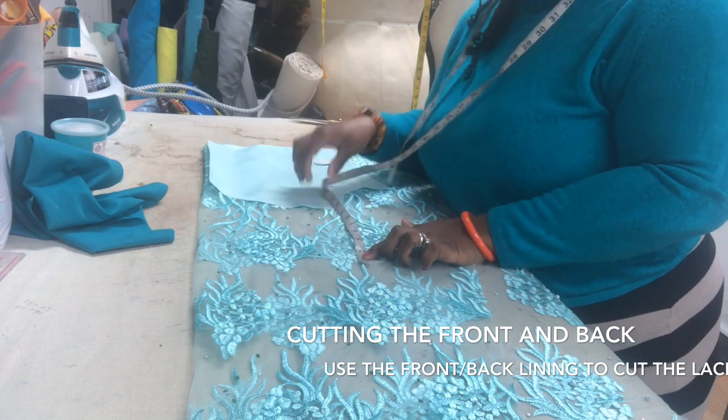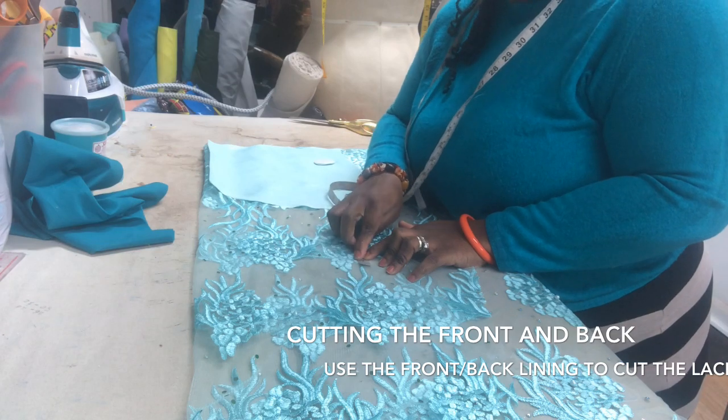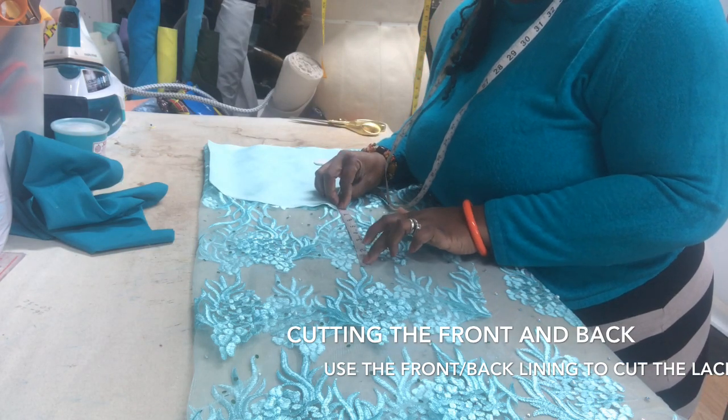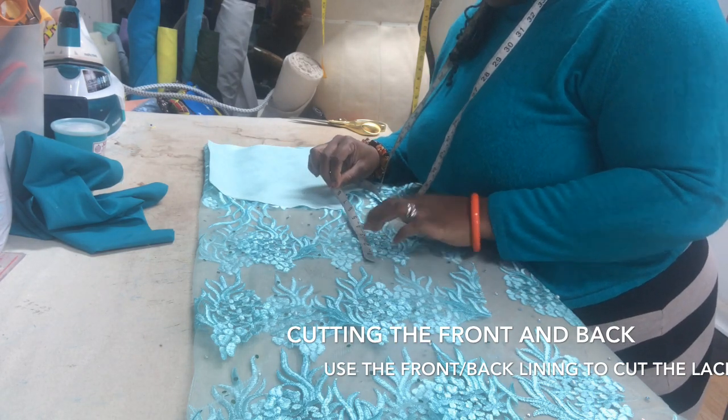Slanted, so I minus 1 inch from the shoulder length, from the armhole length rather, and I got 7. So I divide 7 by 2.